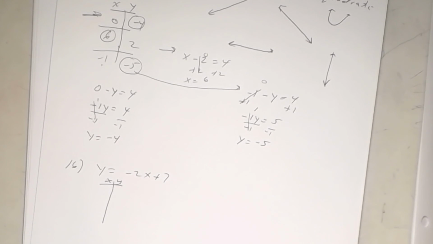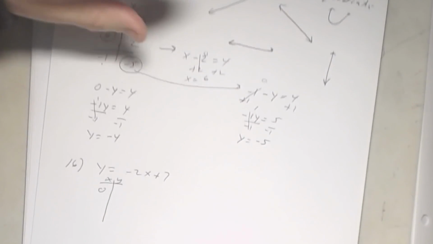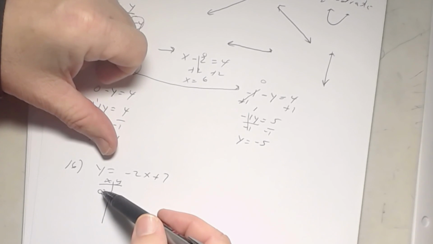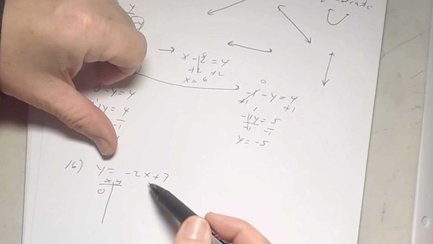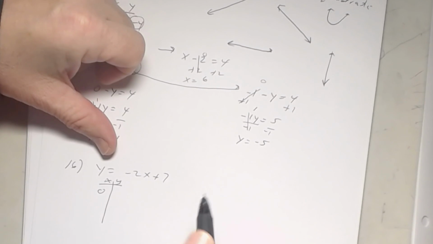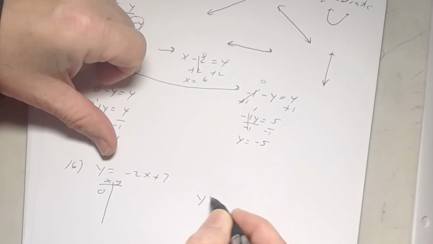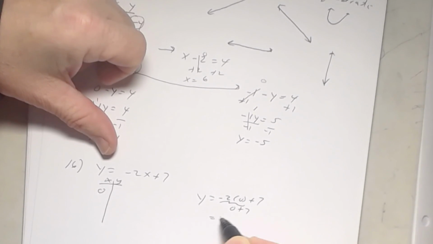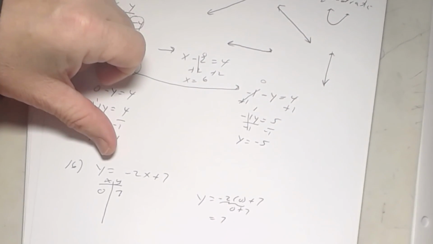But also want you to get used to dealing with negative numbers. All right, so let's start with 0. 0 is the easiest one to use. If x is 0, so that means I got to find the y value. So if x is 0, I go to my equation, and wherever I see the variable x, what do I plug in? So I get y equals -2 times 0 plus 7, correct? And then order of operations, so I multiply before I add. So what's -2 times 0? And what's 0 plus 7? So I plot the point 0, 7.